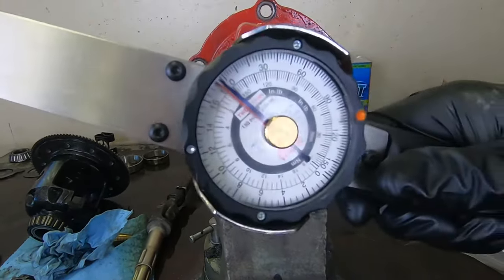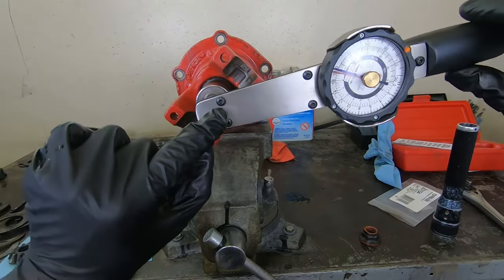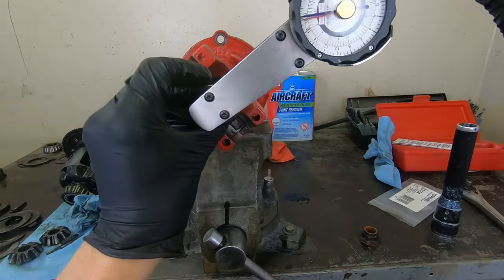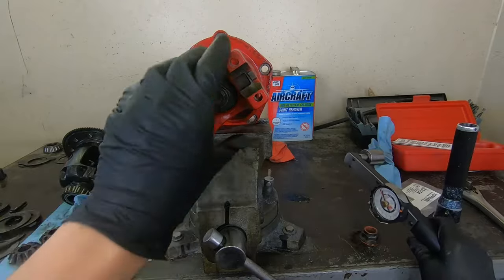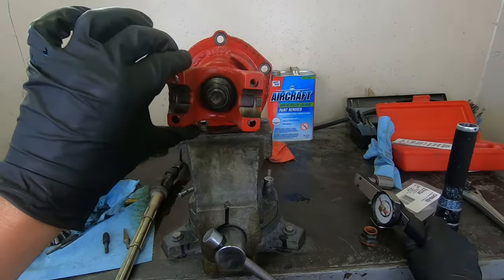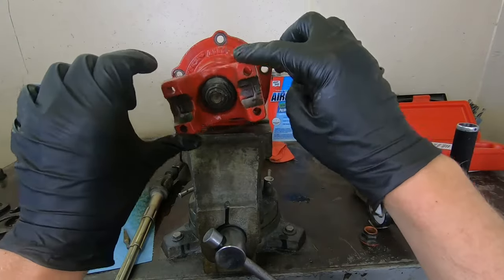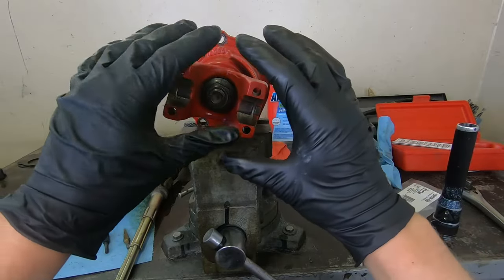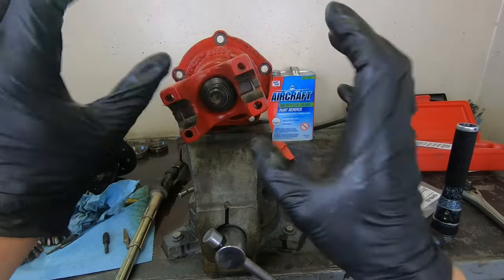Here's the dial torque wrench that I use. So what I'm doing is I'm just watching my needle as I rotate this. And as you can see, it's not even moving. So I don't have hardly any preload on that. It's way too loose. And this is even tighter than what it was. There's no play in it. Before when we started this, it actually had play in the whole support. And I've tightened it from there to take up the play, and I have barely even 2 inch pounds of resistance on this, so we have a little ways to go.